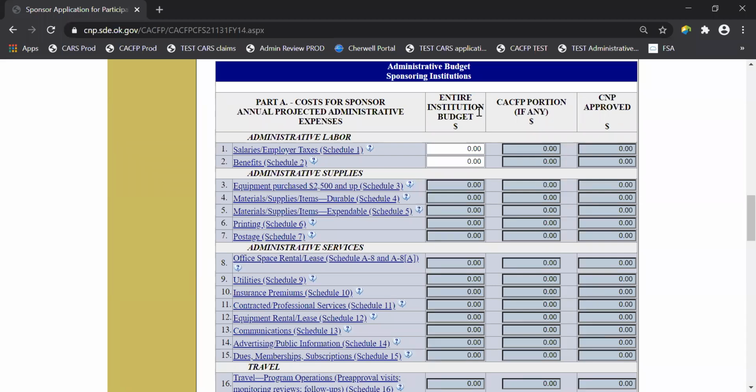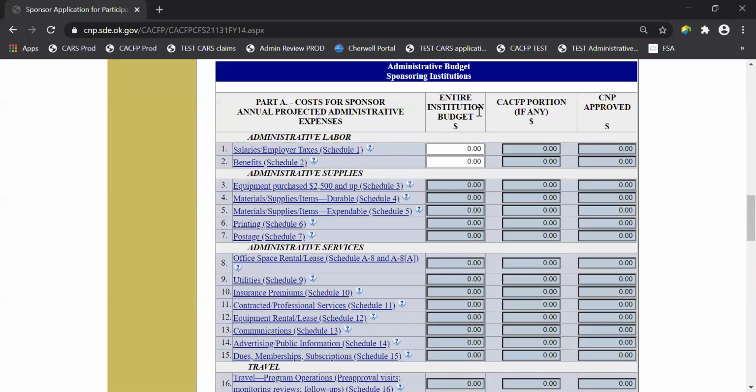And everyone should have an amount of money that it costs you to run that program. You may not use the money that you get from CACFP to go towards any of those costs, but it still costs you money to run the program, and we need to know that. Because the point of this is to ensure that you are financially viable and administratively capable.